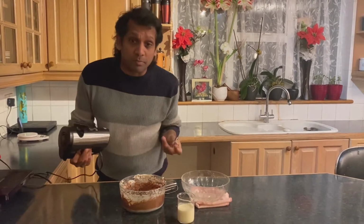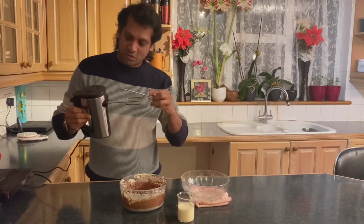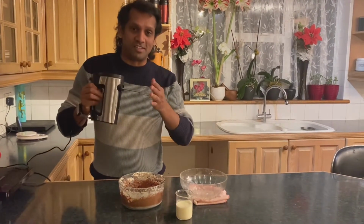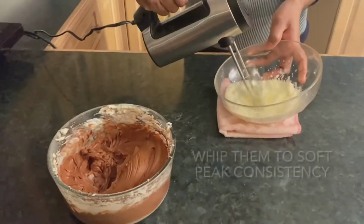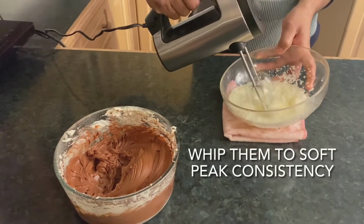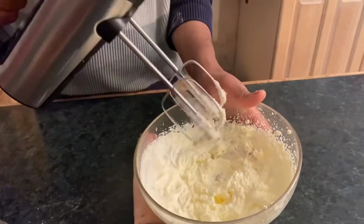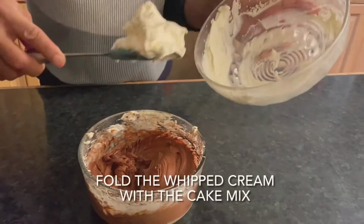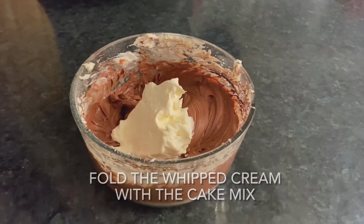Now we're going to do the whipped cream. The basic principle is the cream needs to be nice and chilled, so we're going to beat them into soft peak consistency. Take 100 ml of whipped cream and whip them to soft peak consistency. Take a spatula, add all the whipped cream into the chocolate mix and fold it nicely.